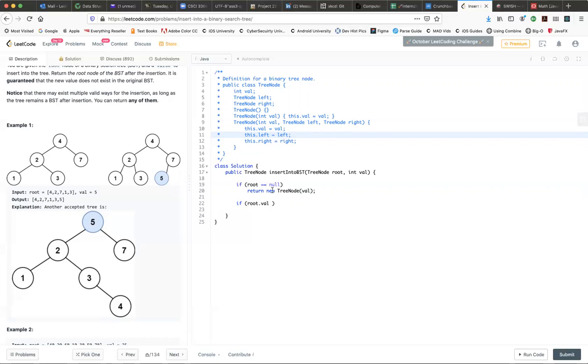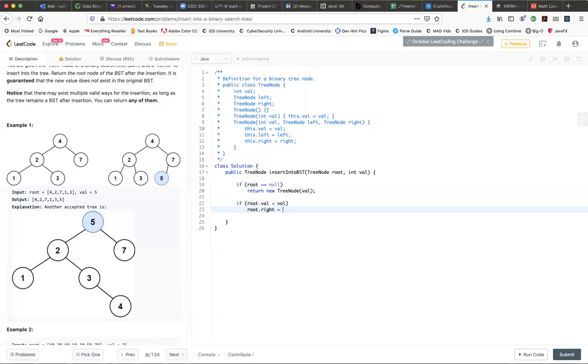All right. So our initial is value, so we're going to test against val. This is the value we're trying to input into the tree. If it's greater than root, then we're going to go to the right. So we'll go root right.